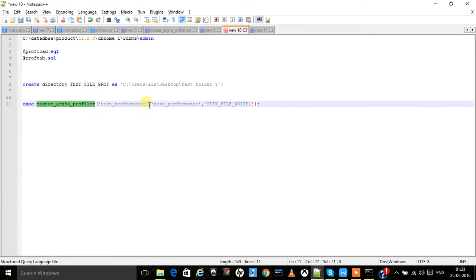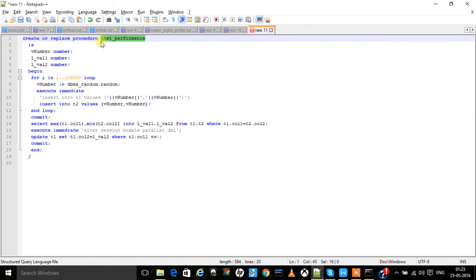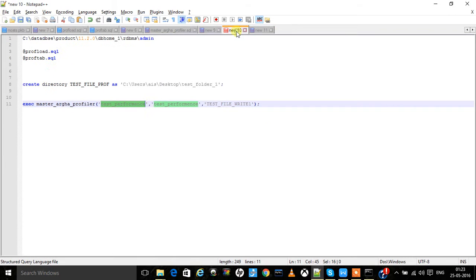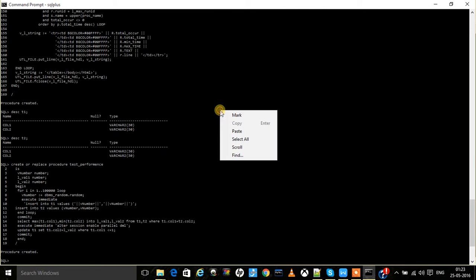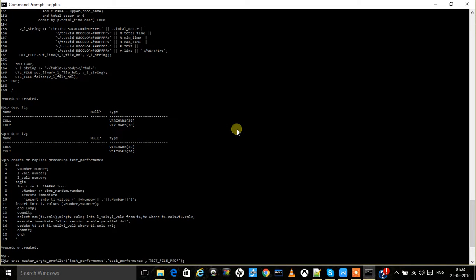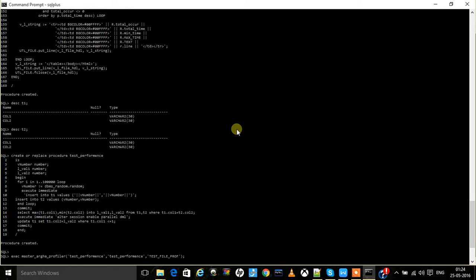The first parameter is the stored procedure name, which is test performance in this case. The last parameter is the directory that you created, where you want to write your report. So I have passed all of them, and now I am going to execute this. Let it execute.